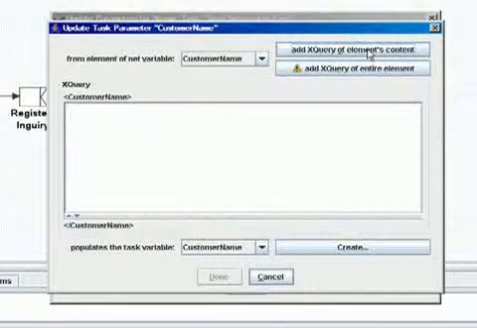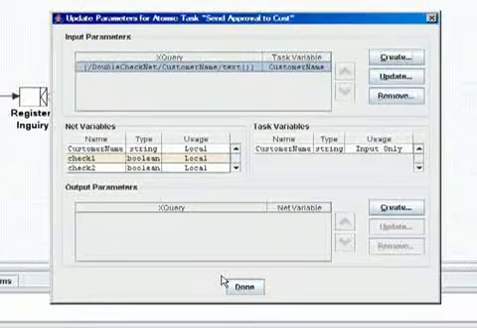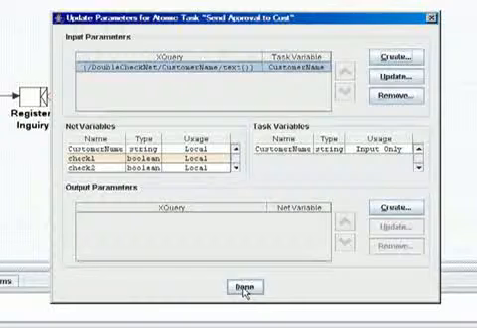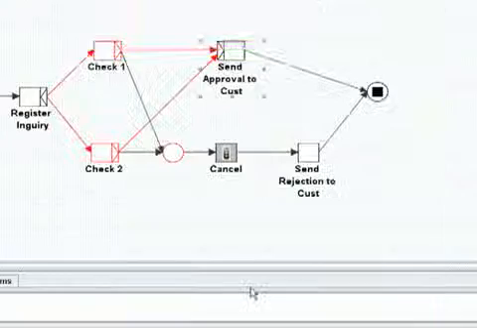So I add the X query of the element's content, and I'm ready. This task had only one input variable, which can be seen here, and we have defined where it will get its value from. So we are ready.